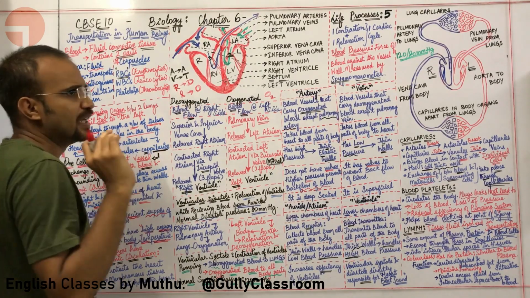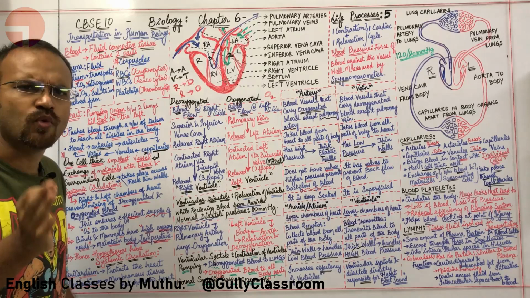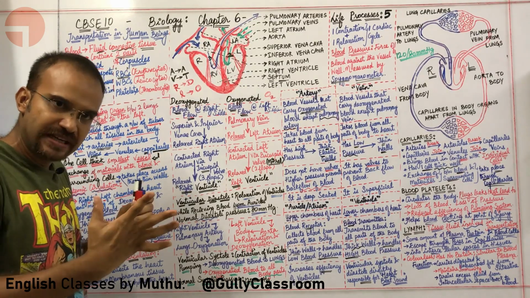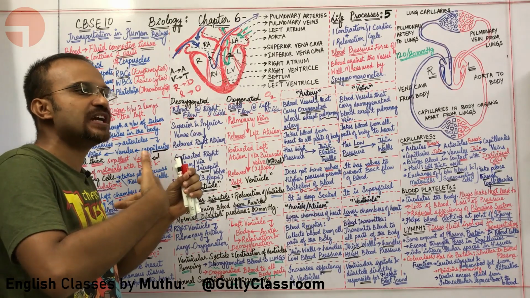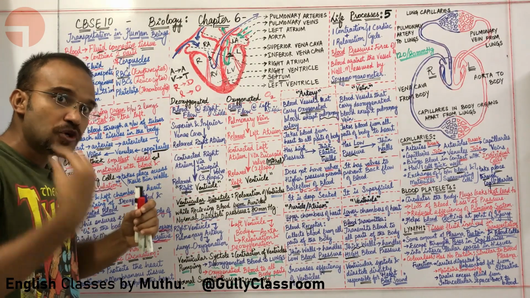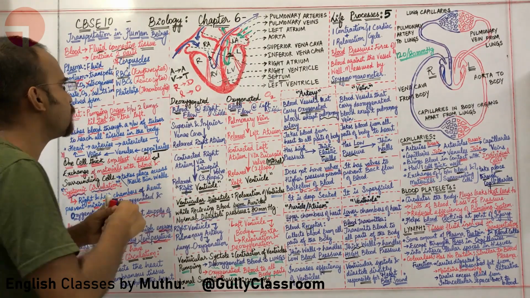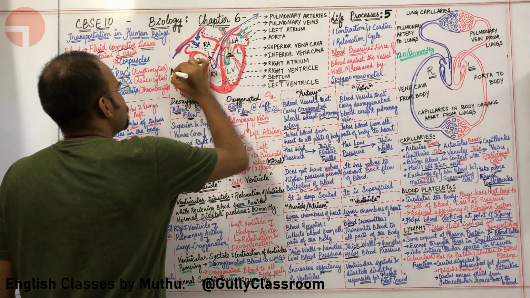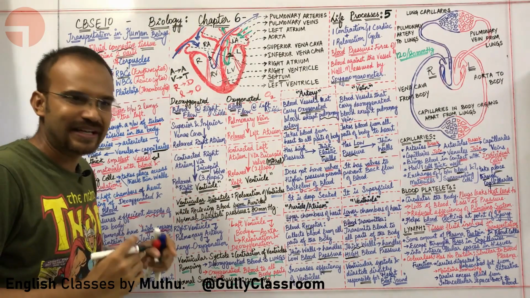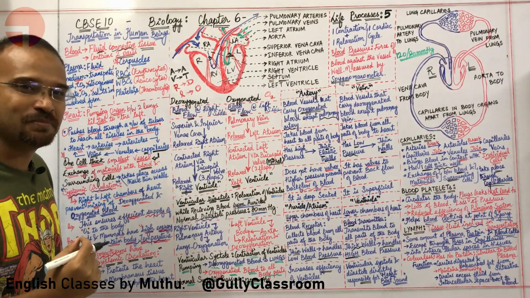Okay, sir. Now please give me an idea about what is an artery and what is a vein. A blood vessel that transports blood away from the heart is called an artery. How are you supposed to remember this? Away from the heart, A. Artery, A. Away from the heart, artery. You can easily remember this, right?